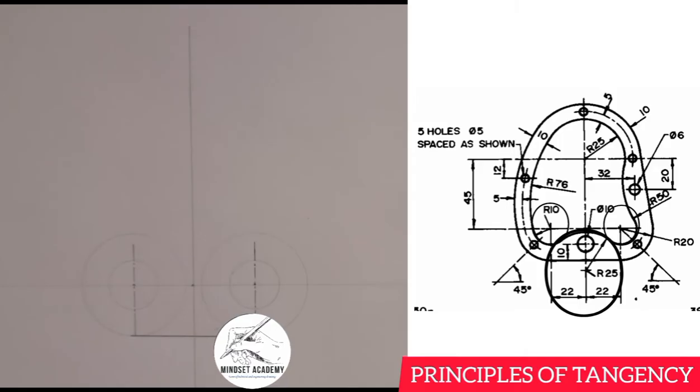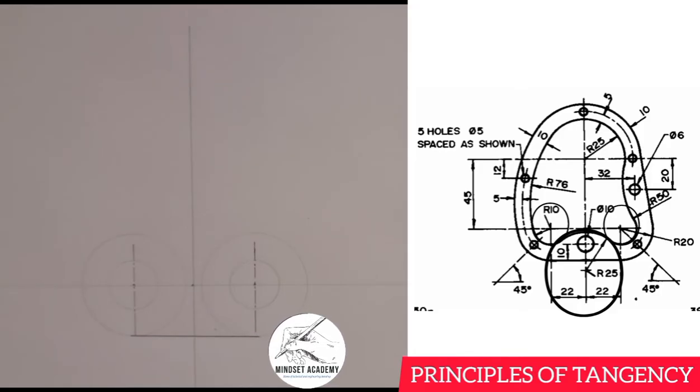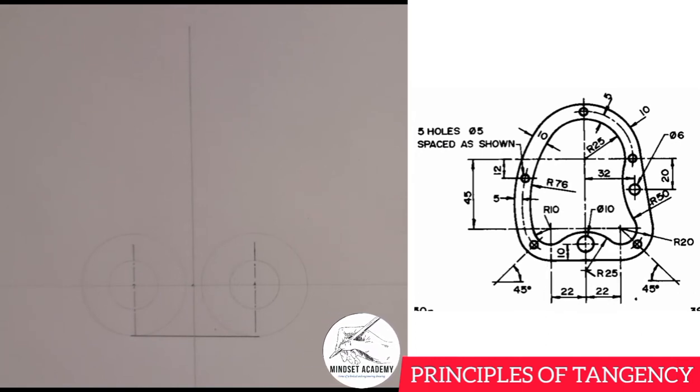Is that taken? Since they are outside, I'm going to add their radiuses. When the circle is external, you add, but when it is internal, you subtract. So this external one here, we're going to add the radiuses: the radius of the circle here with this bigger radius of 25 that's connecting them.